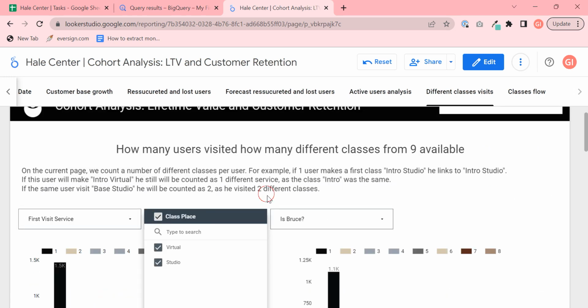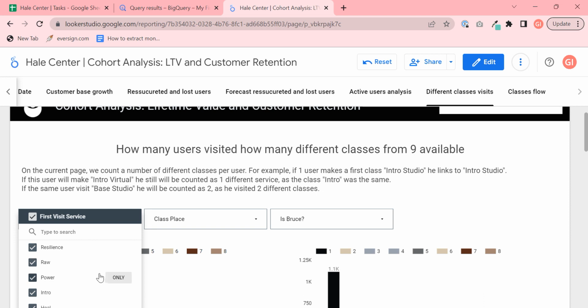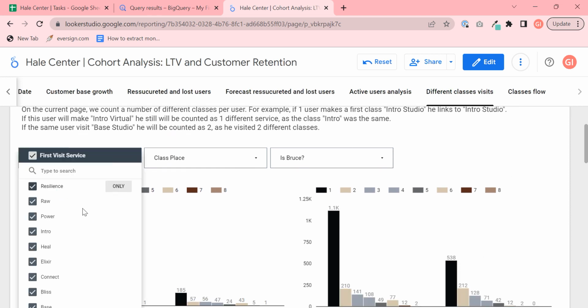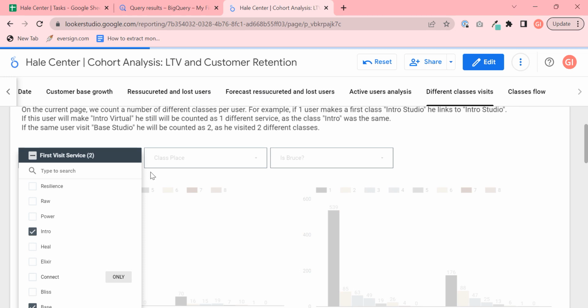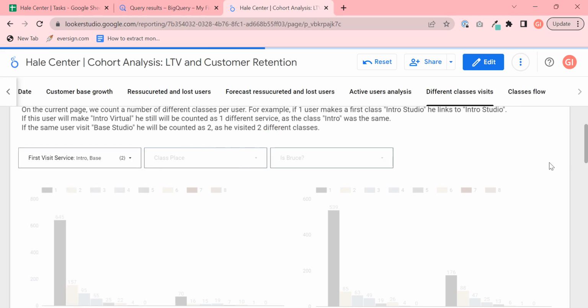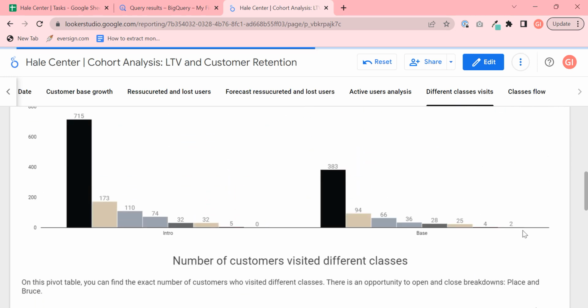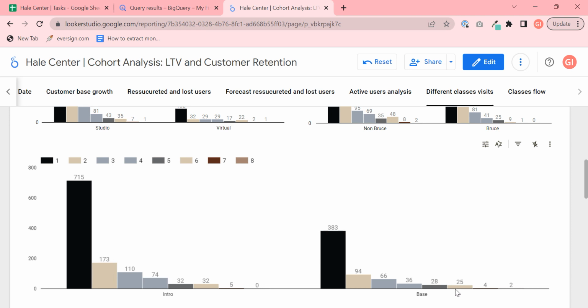For example, let's see both, and you can compare two different classes, for example, intro and base. You can select two, and if you scroll down, you can see two charts together and see the difference. Patterns, I could say the patterns are more or less the same. It doesn't matter which class they try first.